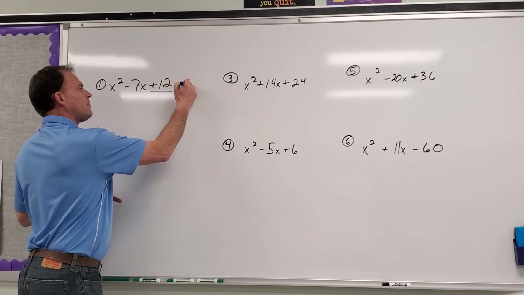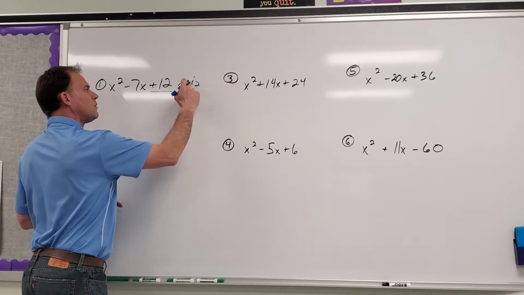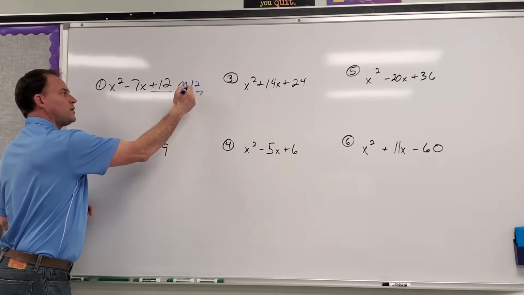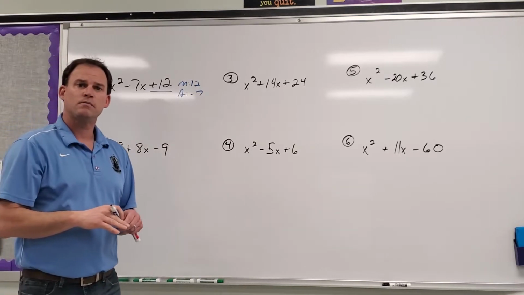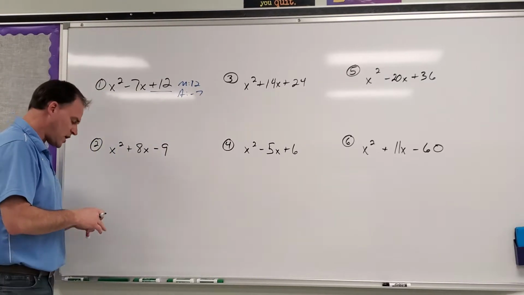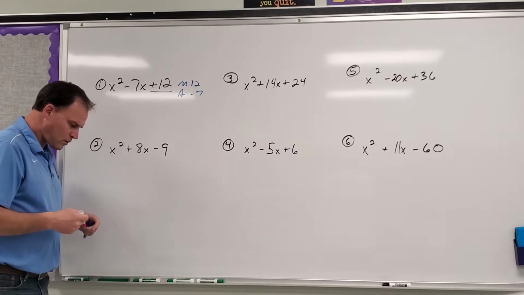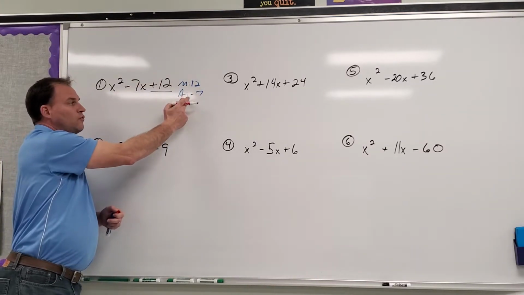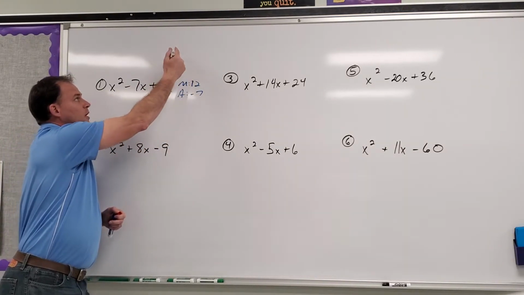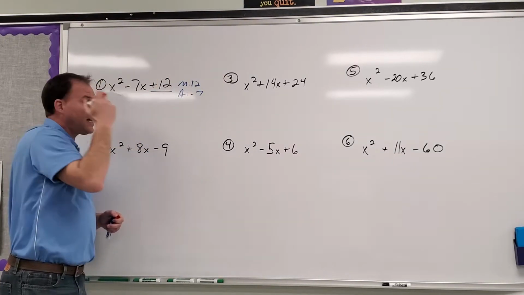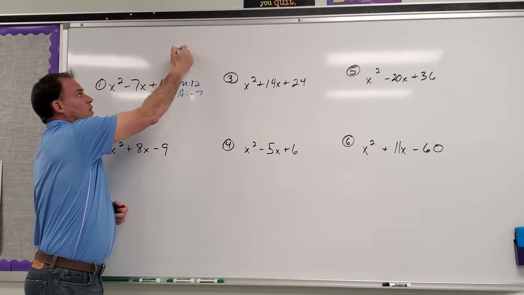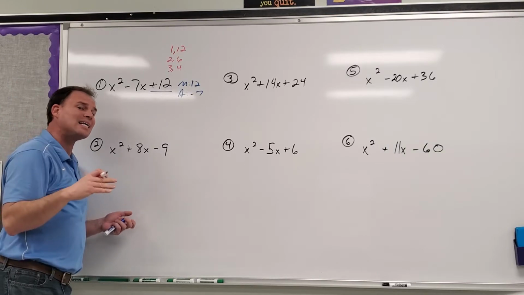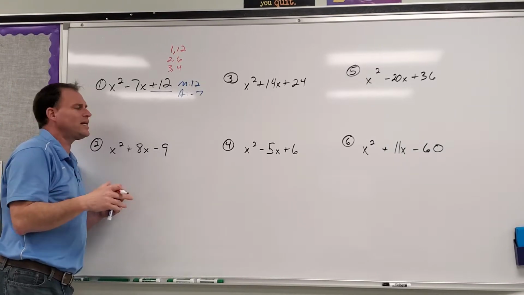We know we have to multiply to be 12 and add to be -7. If you can come up with the two numbers that multiply to be 12 and add to be -7, you'll have the answer. So can you think of anything that multiplies to be 12 and adds to be -7? If you can, great. If you can't, focus on the multiply number, don't focus on the add number, okay? If I multiply to be 12, if I can't come up with off the top of my head what's gonna work, I start making a list. 1, 12, 2, 6, 3, 4. And I go, hey, 3, 4 adds up to be +7, so I need to add up to be -7.